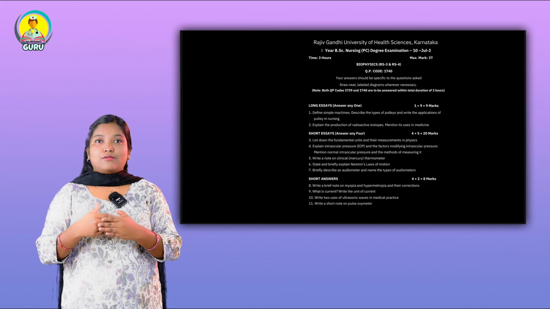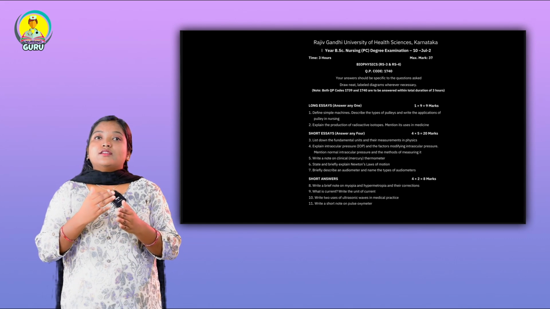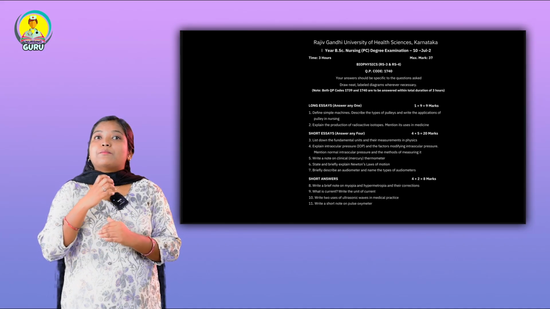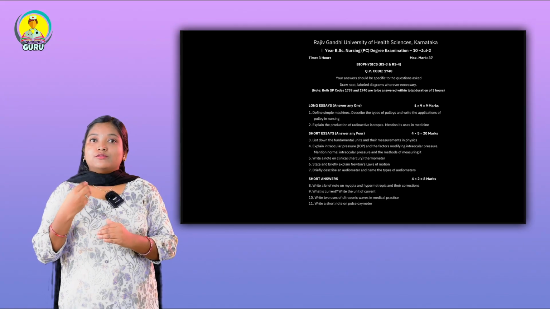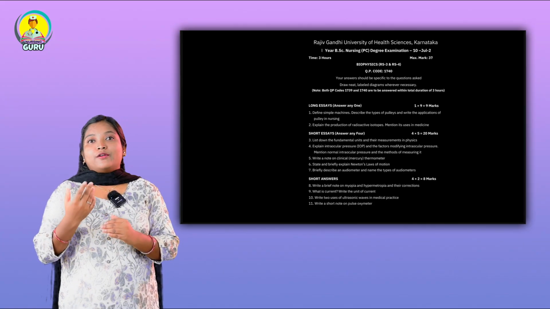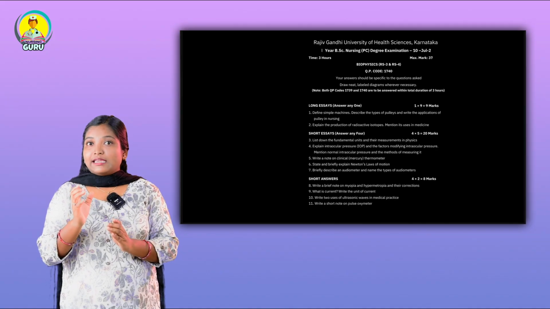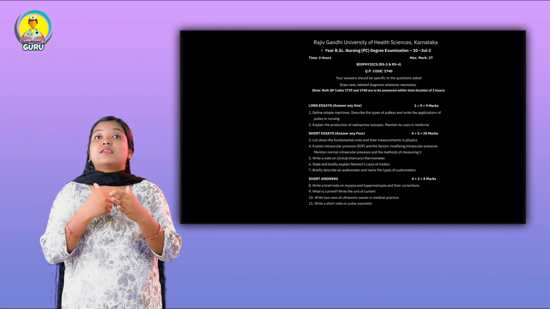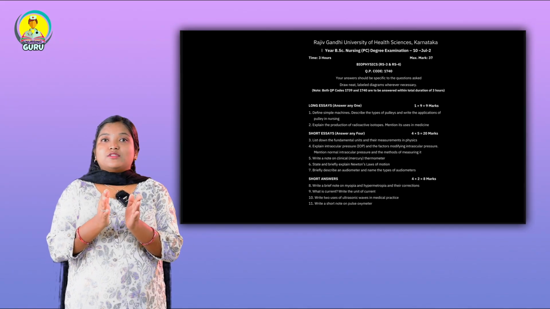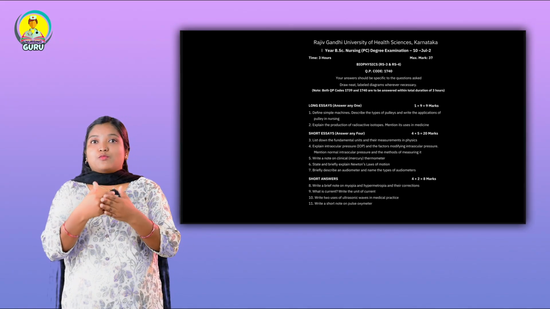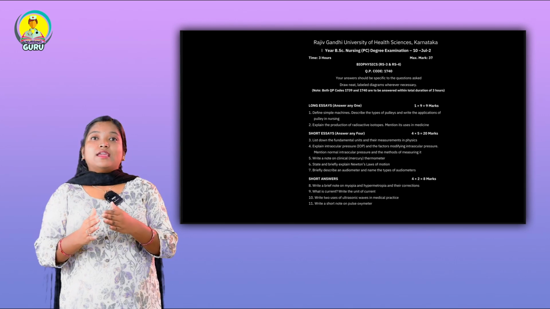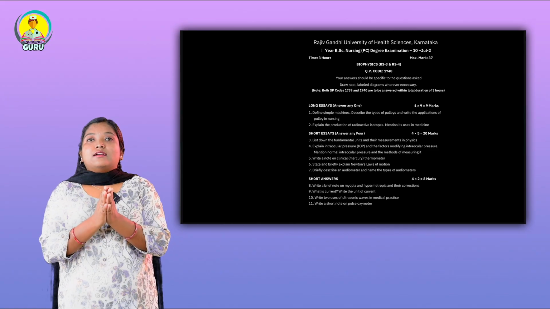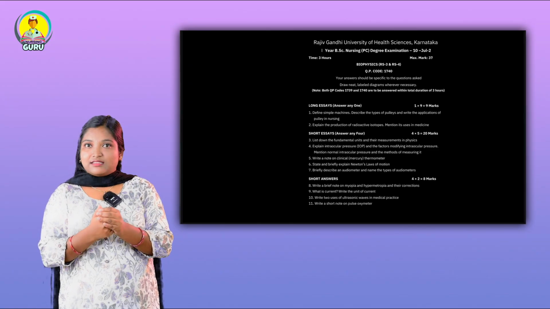The last is what? Short answer. In the short answer we need to attempt 4 questions. Again and again I'm telling you, don't skip any questions. Whether you know or not, just write whatever you know regarding the particular question. Write and use schematic representation here also. Suppose they ask about the difference between osmotic pressure and atmospheric pressure, just make 2 columns and write point-wise. It should not be messy. That way you can get better marks in the examination.